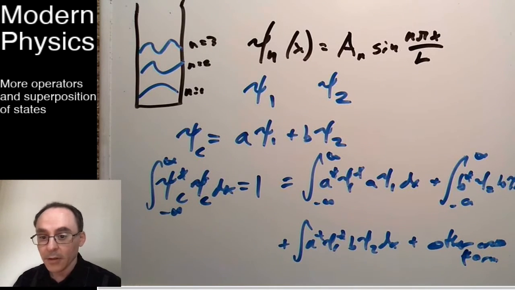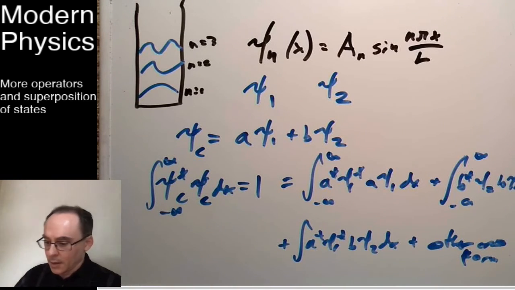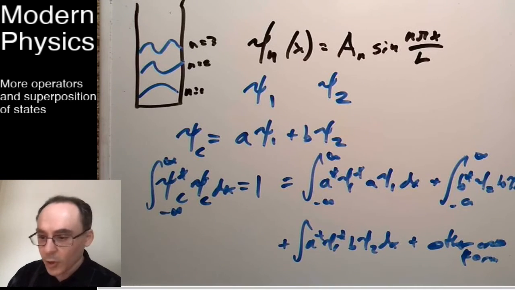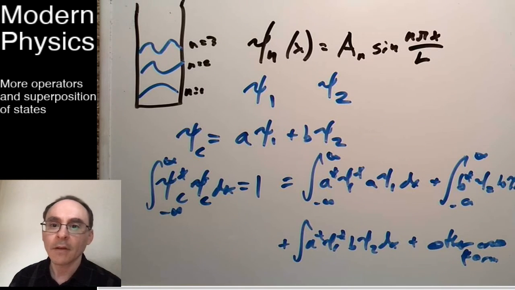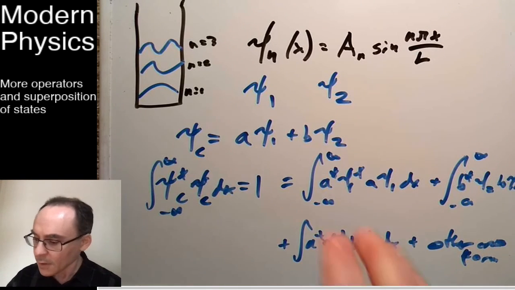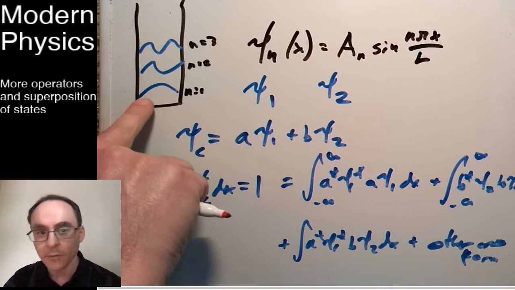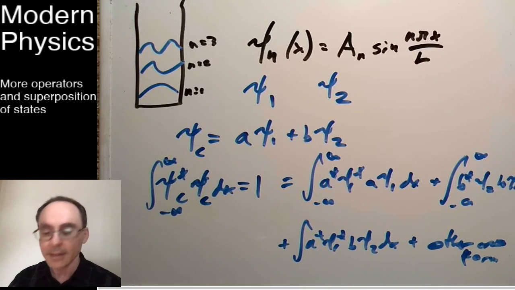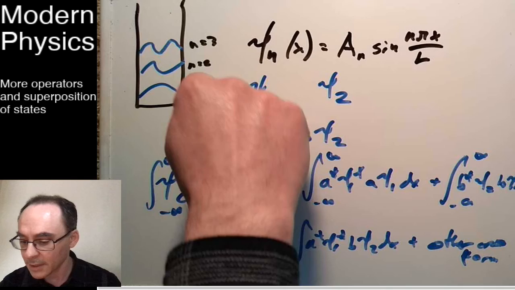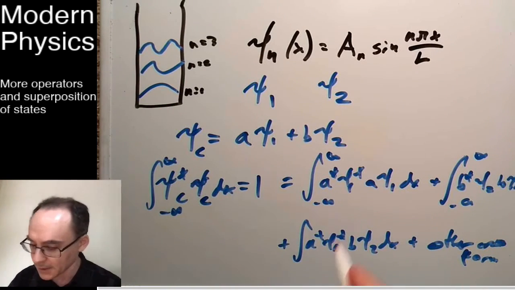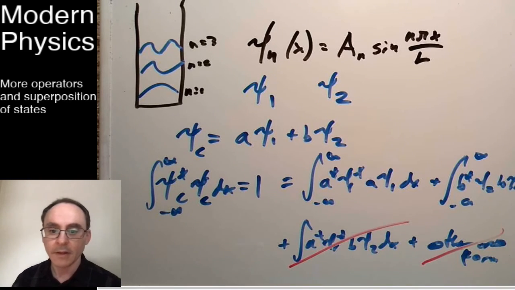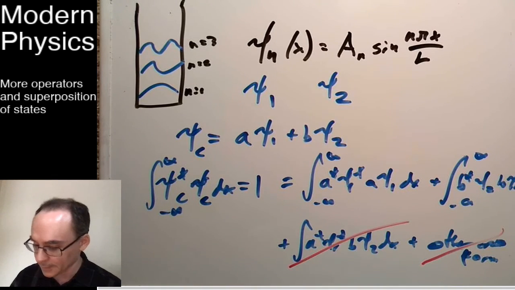I'm not going to write it out because guess what? This is actually a general property of wave functions, but if you look in this case, look at our wave functions. They're sines, sine n pi x over L. If I take two sines with different wavelength, multiply them together and integrate over some integer or half integer fraction of wavelengths, they cancel. Like this one times this one, integrate that out, cancel. And n equals 1 times n equals 3, integrate it out, it cancels. These cross terms are just 0. That's why I didn't even bother writing out the second one.